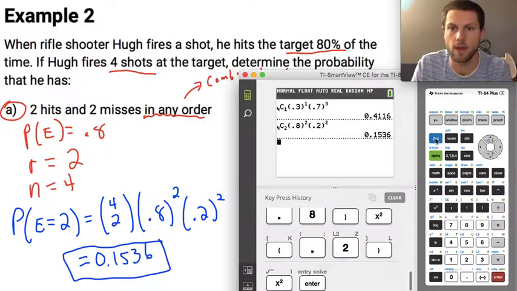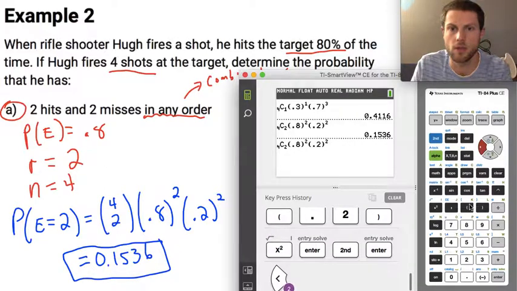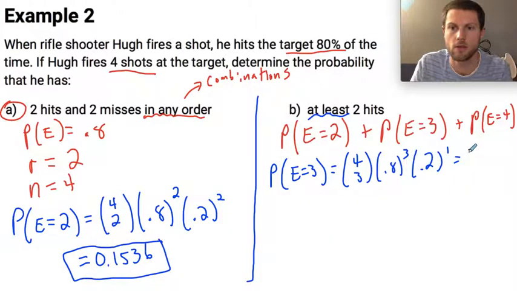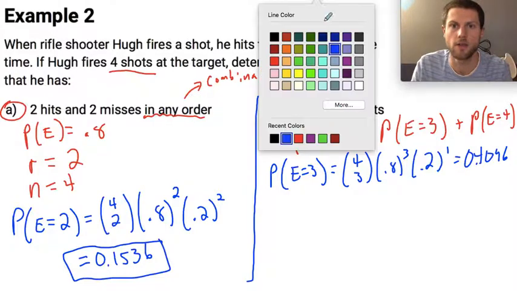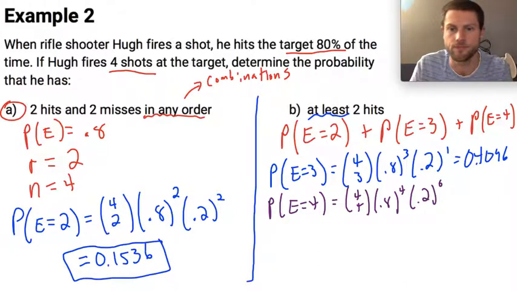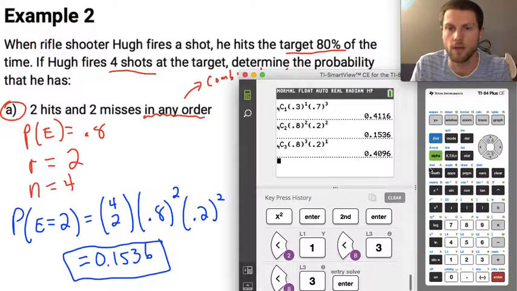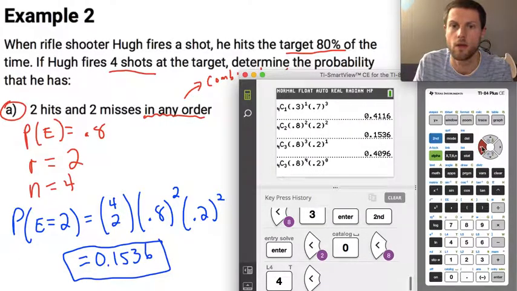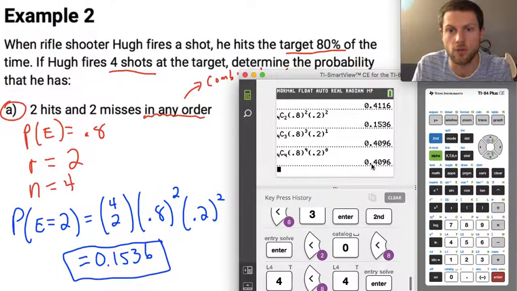Let's get what that's equal to right now. Going back to our calculator, I'm just going to change a few numbers here. This is going to be a 1 on the 0.2, a 3 for that exponent, and we'll change this to a 4 choose 3. So that's going to be 0.4096. And then the probability of this event occurring 4 times is equal to 4 choose 4 times 0.8 to the 4th power times 0.2 to the 0 power. Let's type this in here and change all of my exponents. We know that the last factor should be equal to 1, so I don't really need to include that. And that also equals 0.4096.